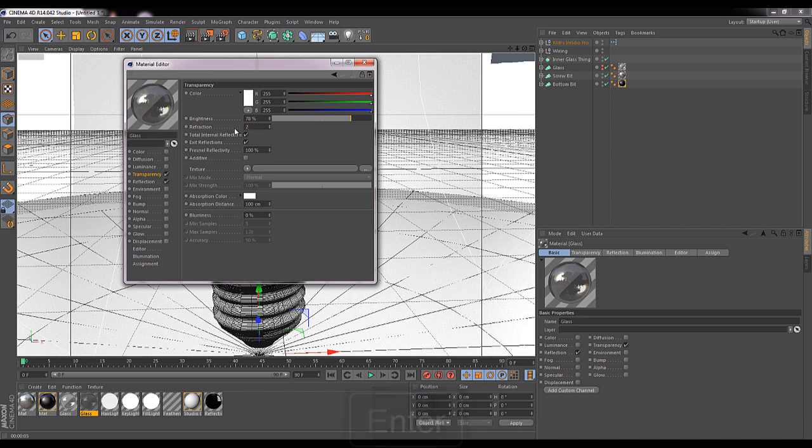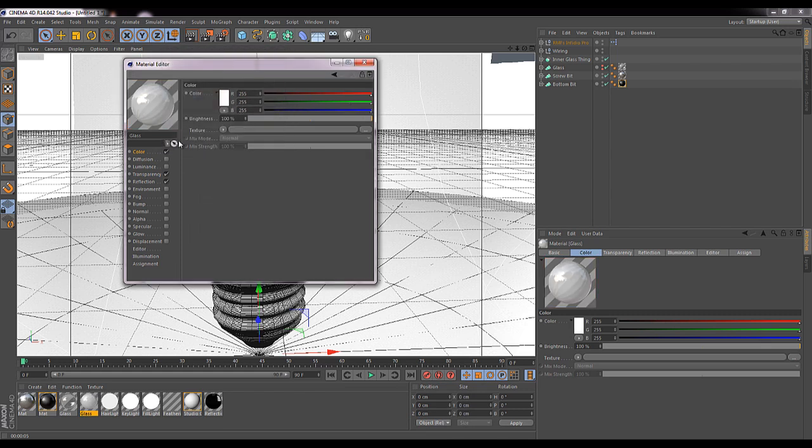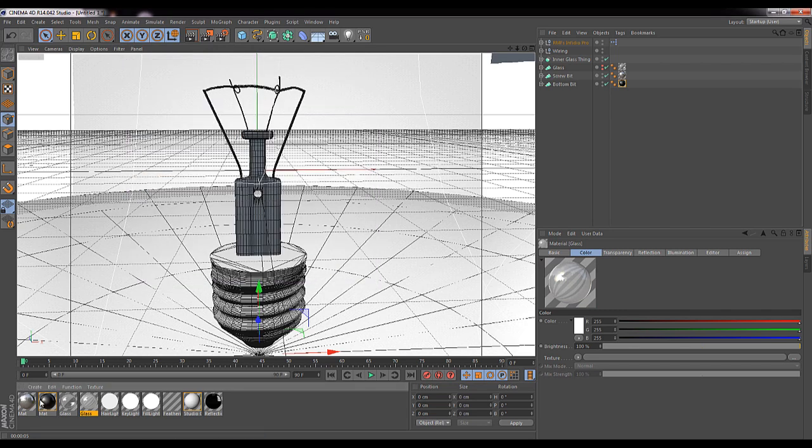Something like 2 for the refraction. Maybe we will add a bit of colour to this, maybe a bit more transparency, something like that.